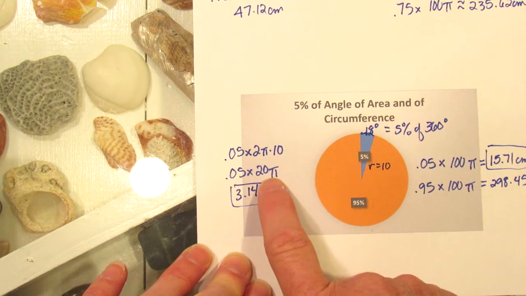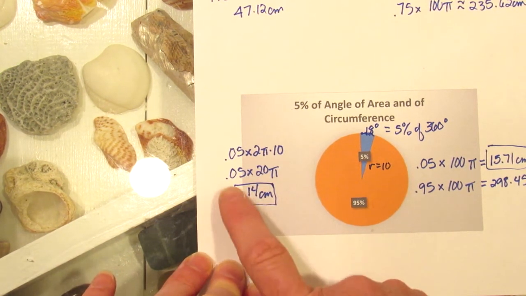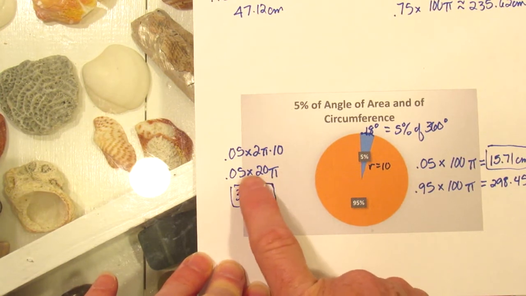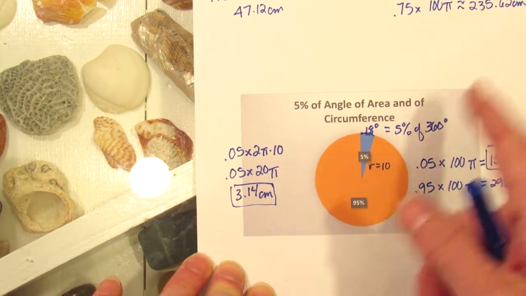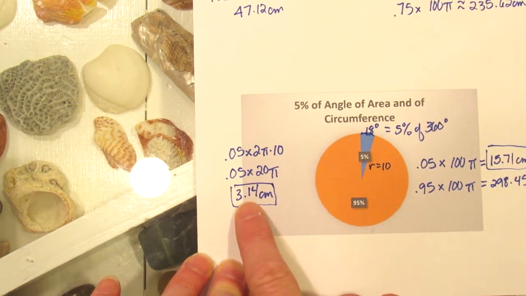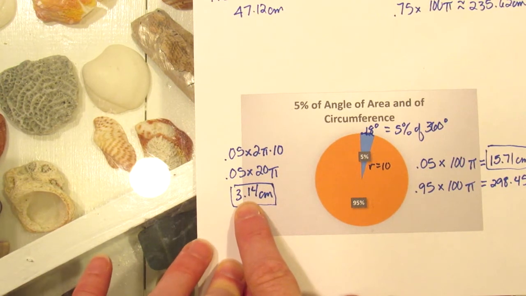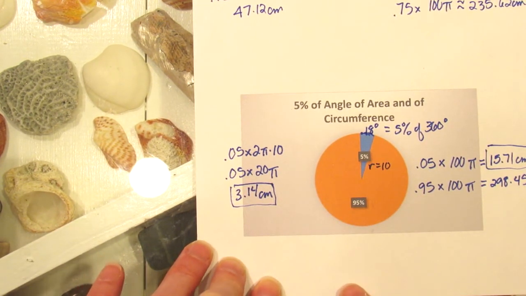If I wanted the length along the blue sector, then it's 5% of the circumference. So 0.05 times 20 pi is actually equal to pi, because 0.05 times 20 is 1. So I have 1 times pi is that length. So that was kind of why I used 5%. I knew it would come out to be a kind of famous length. So 3.14, approximately pi, is the length along the blue curve.